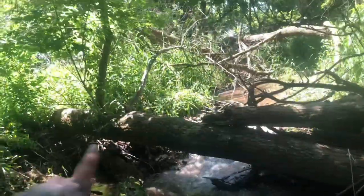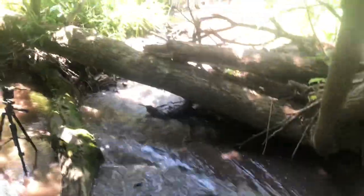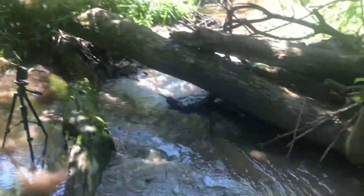There's nothing I can do about this tree. It's still alive. I'm not going to bother it. It's still growing. It still has leaves and everything up here. So we're going to leave it be. But at least we got the beaver's dam out of there. They took advantage of this tree that grew across the creek, thought they could slow down water. But we busted them today, guys.